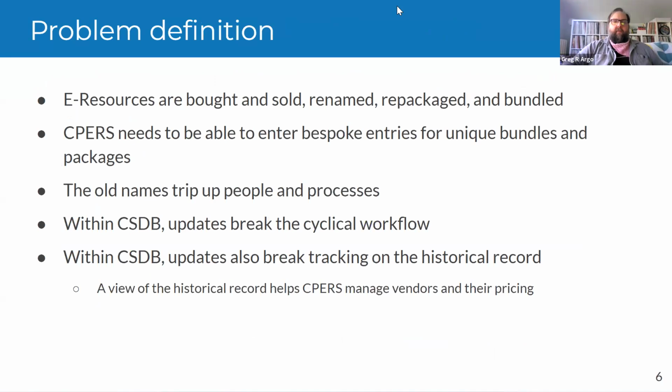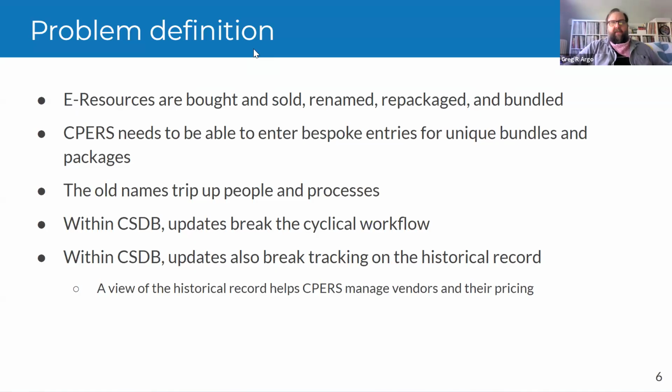So what's the problem here? Well, e-resources get bought and sold, renamed, repackaged, bundled, acquired, merged, all that kind of stuff frequently. And also, CPERS needs to be able to enter bespoke entries for unique bundles and packages. These old names simply trip up people and processes. Not everybody knows the old name, right?